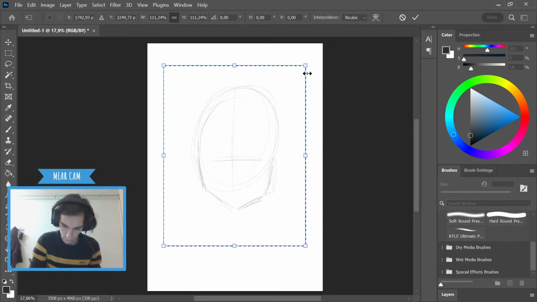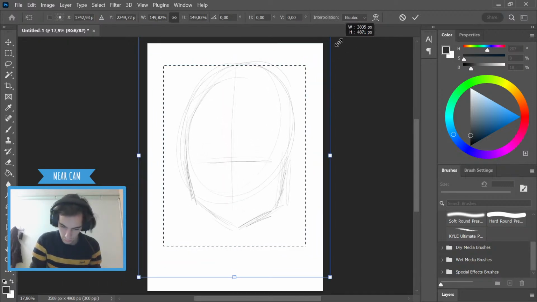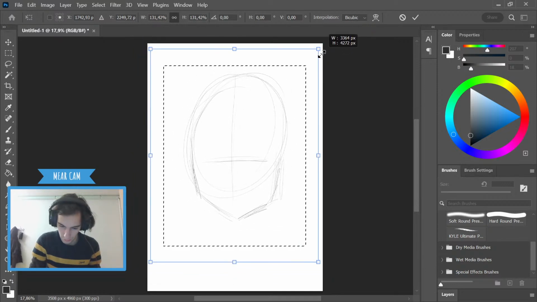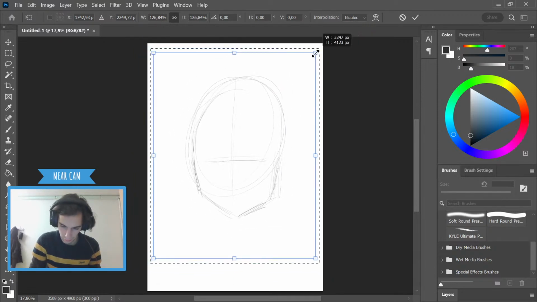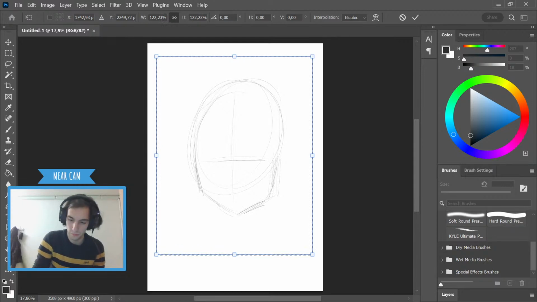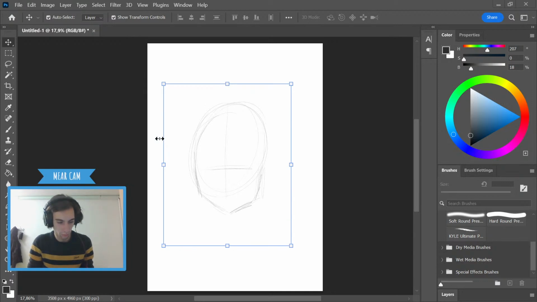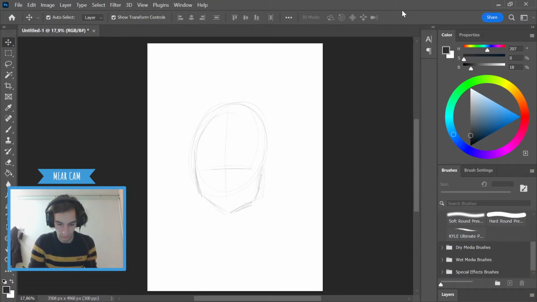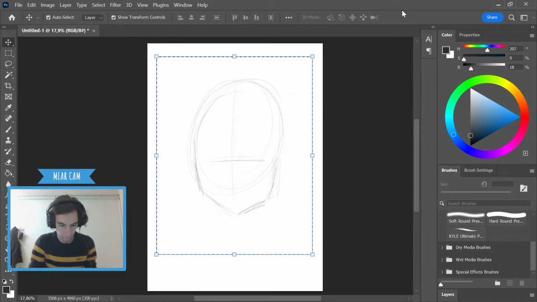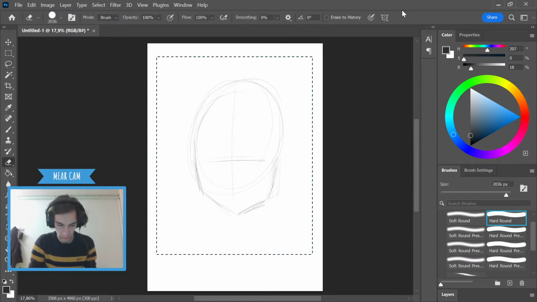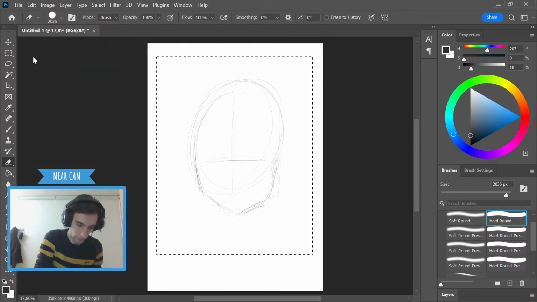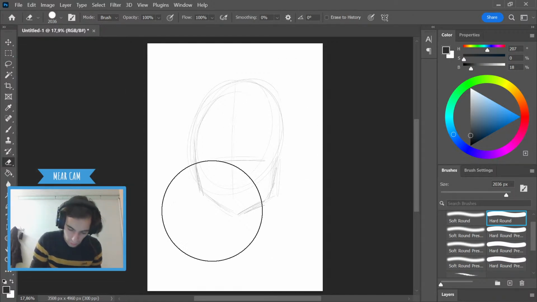Why is it not working with me here? There we go. About this size, maybe a bit smaller. Yeah, this size, that should be fine. Deselect. Do I have deselect on all of you? Oops, no. I'm pressing buttons and okay, that's better. I don't have a deselect button. Why don't I have a deselect button? Oh my god, that's gonna be annoying. Okay, anyway.